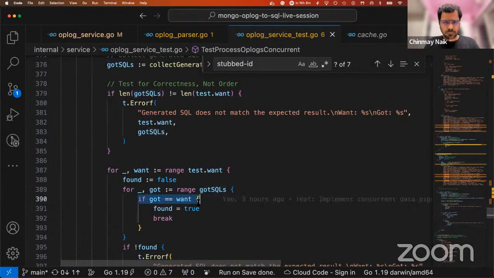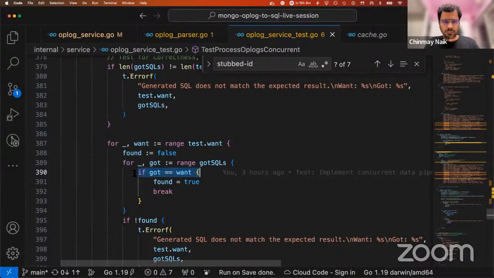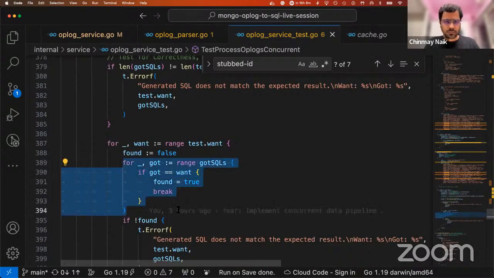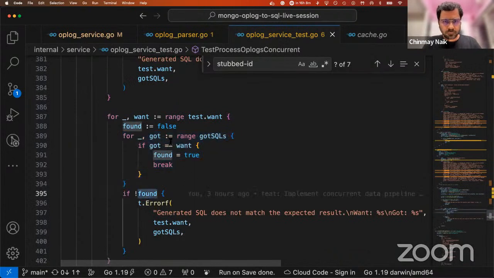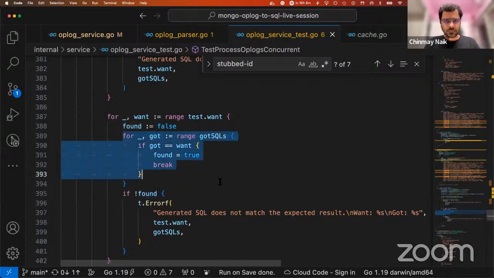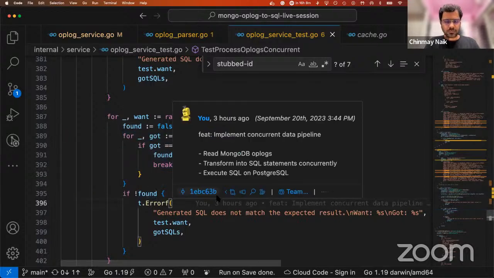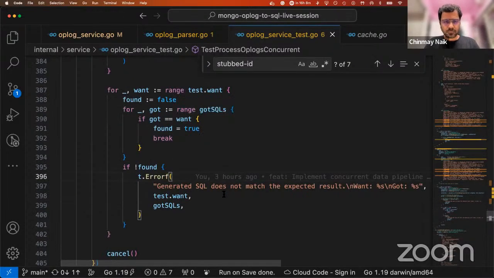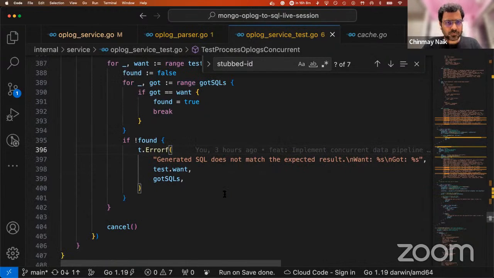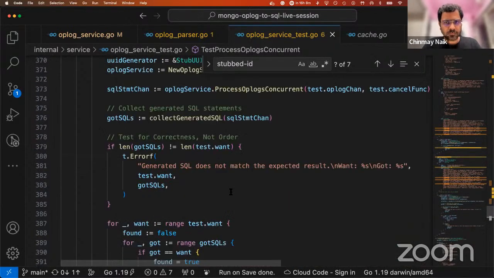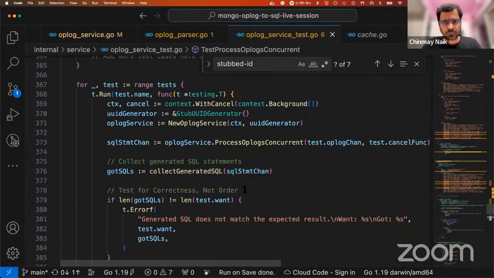If that is found, then I'm just breaking this internal for loop. If it is not found, that means for this SQL statement inside the want, there is no statement found in the got SQL. That means the test failed with an error. So this is how we can write the test for the concurrent code.